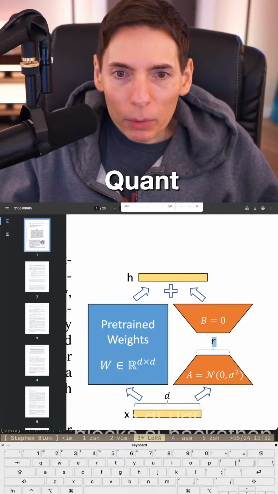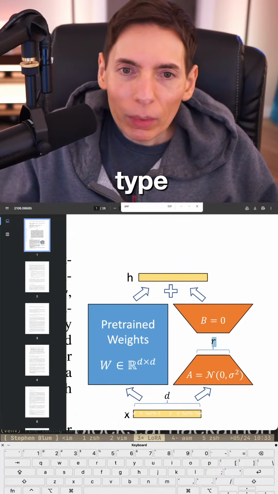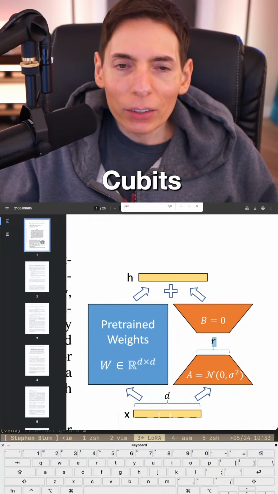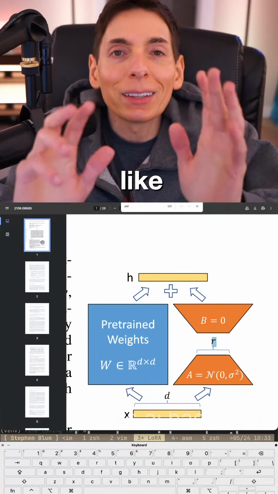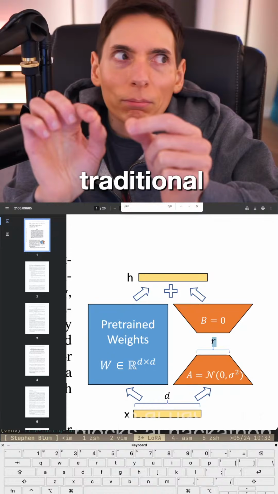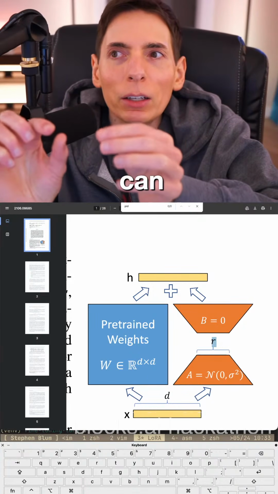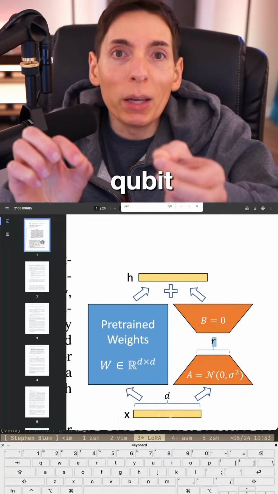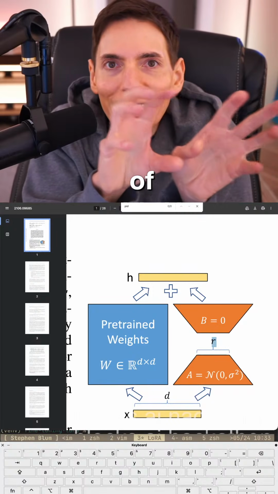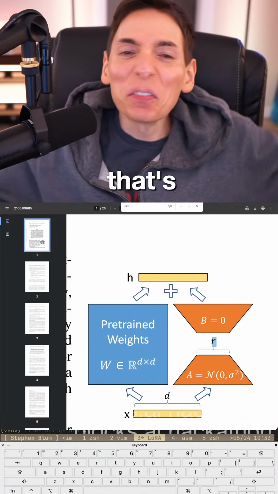Does a quantum computer have a GPU? A quantum computer is its own specific silicon type. Quantum computers do not have CPUs or GPUs. Yeah, exactly, they're their own thing. Qubits. It's like an application specific accelerator, like an ASIC. You can kind of think of it like that. And instead of traditional transistors, it's got specific core segments in there that I believe can spin up a physical qubit. And we have a way to measure that qubit and to reset it, so that you can link all the qubits together. So they have something quantum-y, right? That's as far as I know about that.